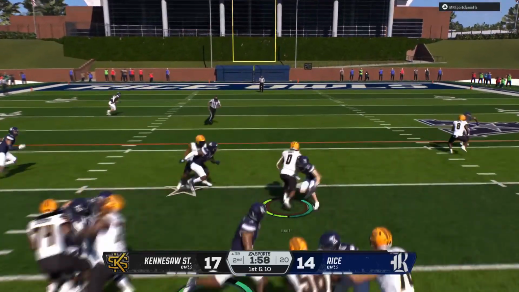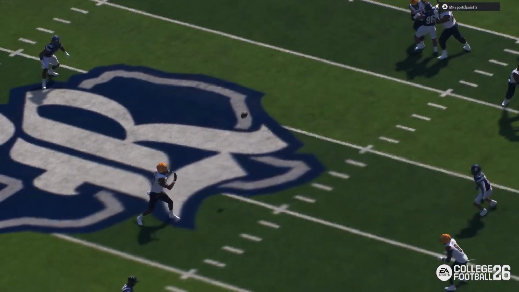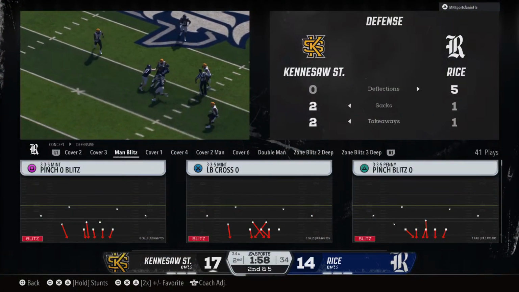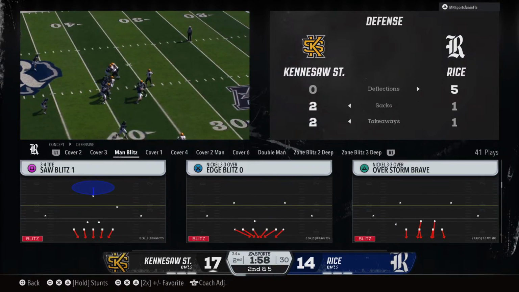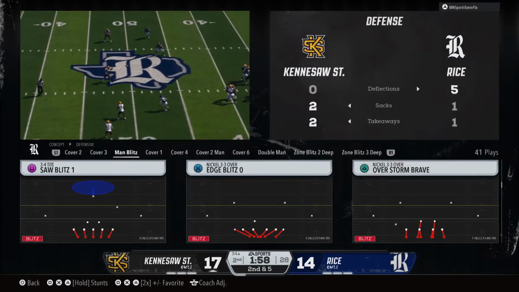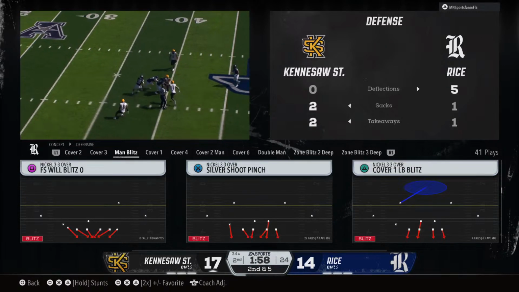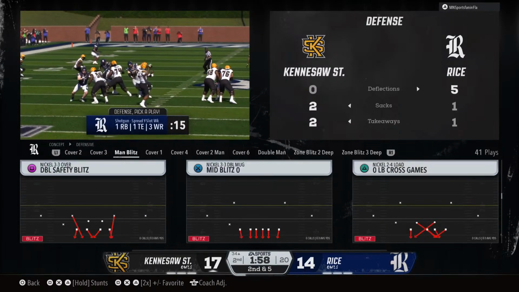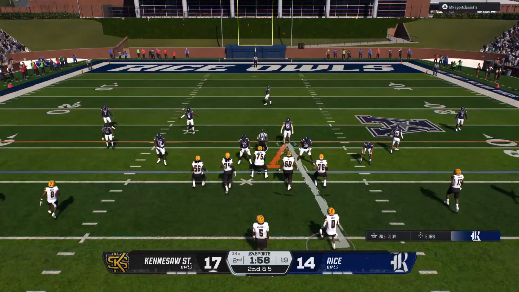They try to pop a run on the draw. Kept it on the ground last time.